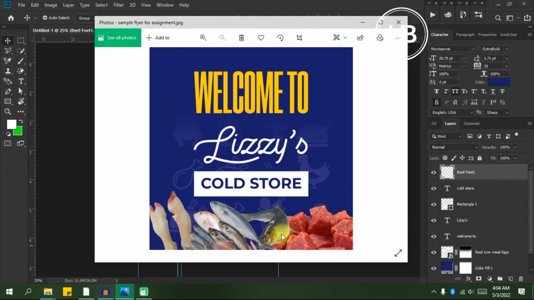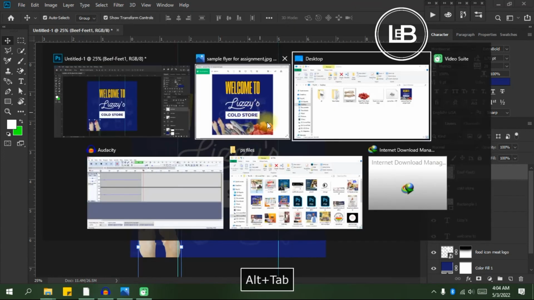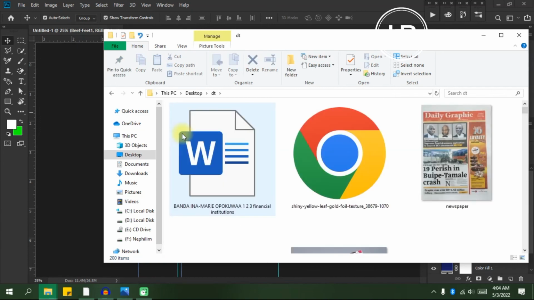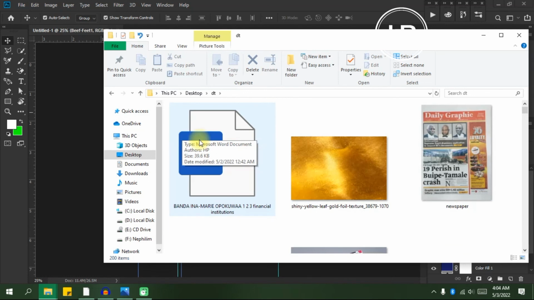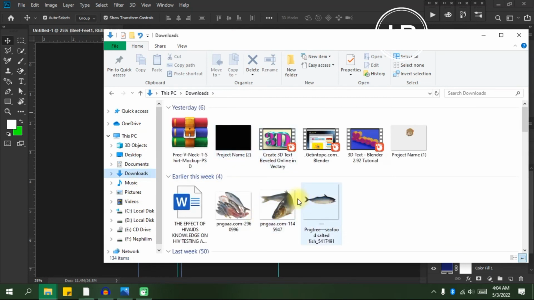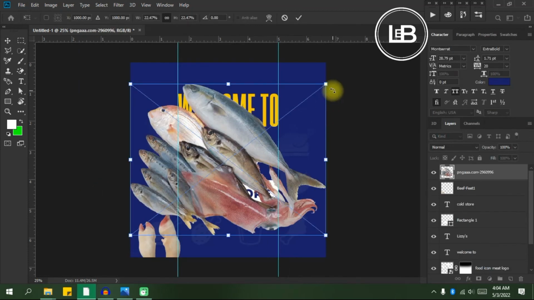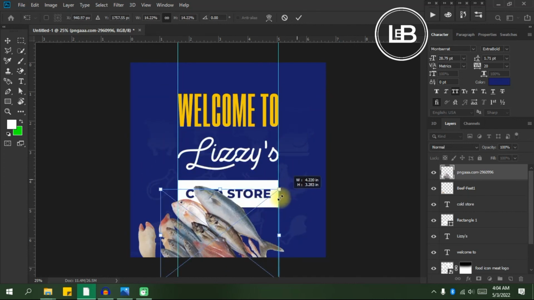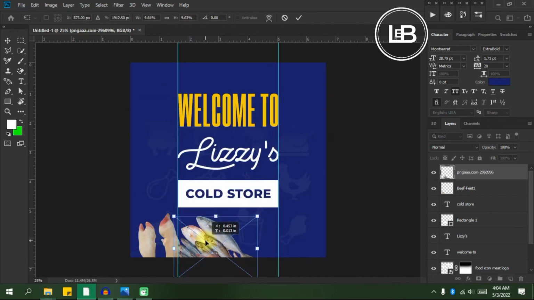So it's like with the two fish pictures and the red meat. Okay, so I think the fish picture, it's in downloads. Yes, so you drop the first one. The fish pictures are PNG files without background, so you can download them from the website I gave you the last time.